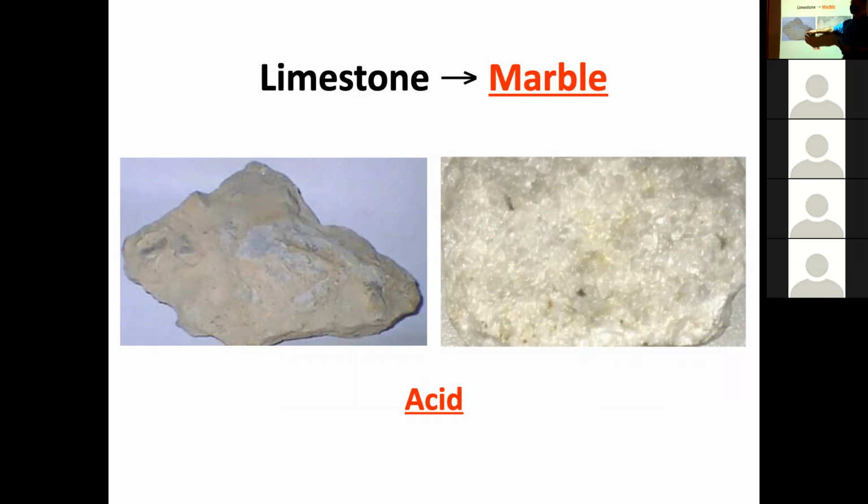Here in Indiana, and especially in southern Indiana, we have a lot of limestone, but we don't have marble. So we have a lot of this, but we don't have this. The reason we don't have this is because we don't have volcanoes. We don't have underground magma chambers. We don't have the heat that's necessary to change limestone into marble. We don't have that heat here. So we just have the limestone.